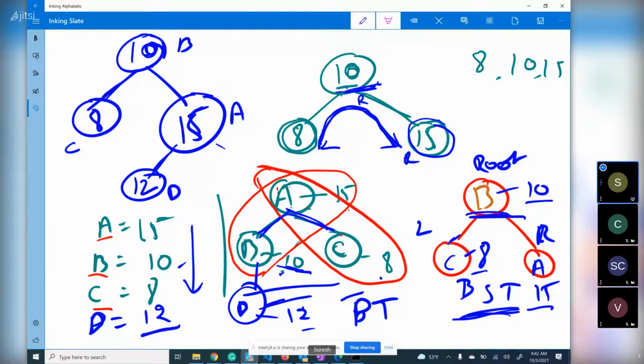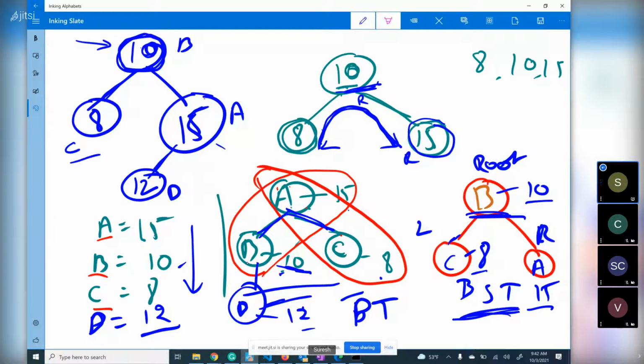So now let's look at the in-order traversal of this. In-order traversal means you start with the leftmost node. Always starts with the leftmost node of the tree. So that means even though you are at the root node, we always have access to the root node. We don't know who is at the last in any tree, either in the binary search tree or binary tree. We always have access to the root node. But even though you have the root node, you don't print the root node.